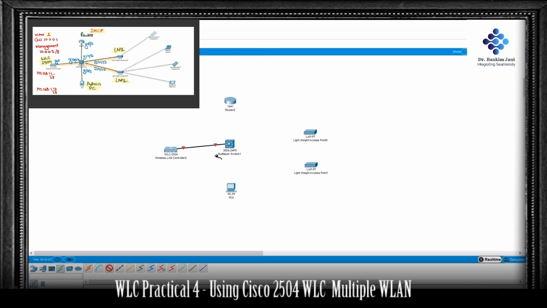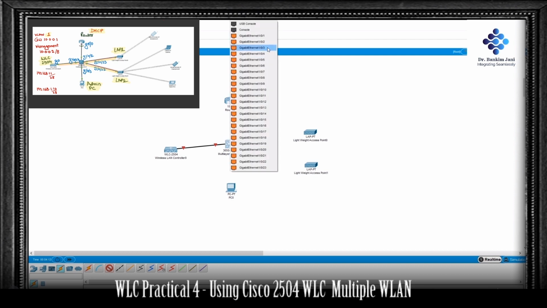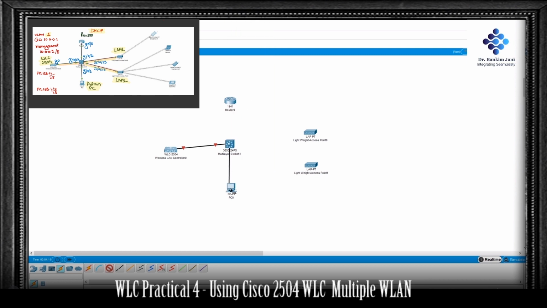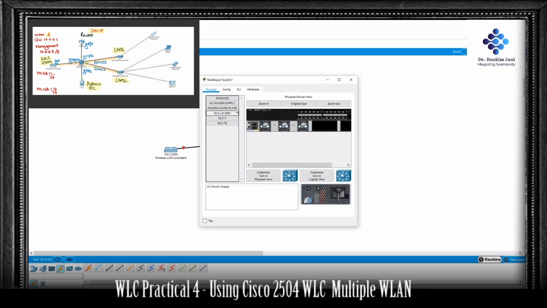First port is what we are connecting. We connect to our admin PC. And let's give some power supply.